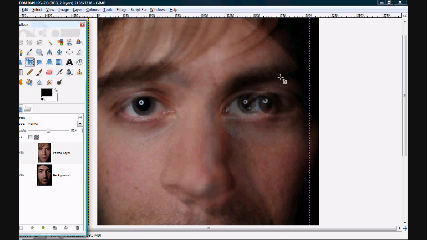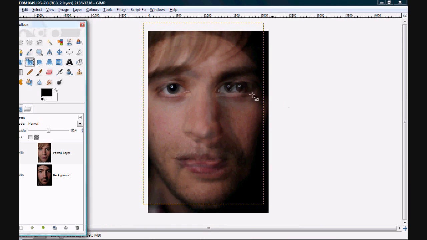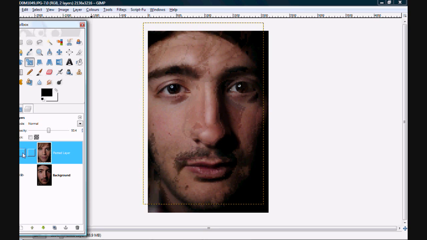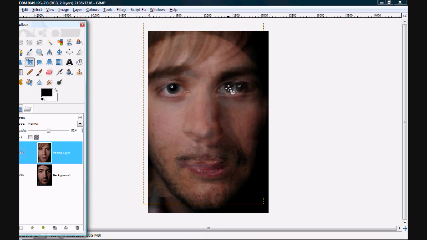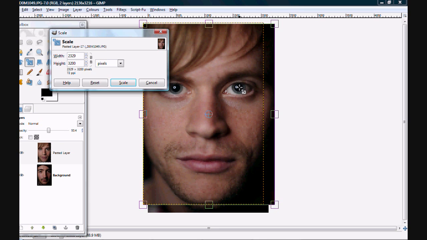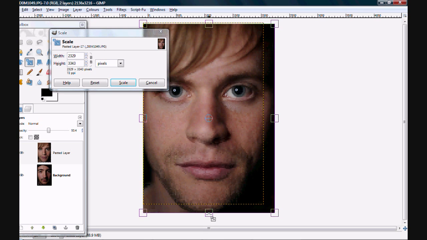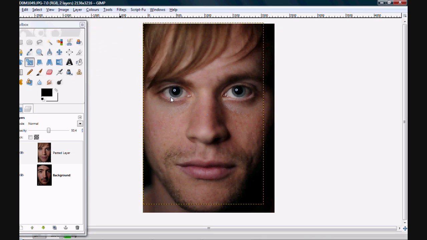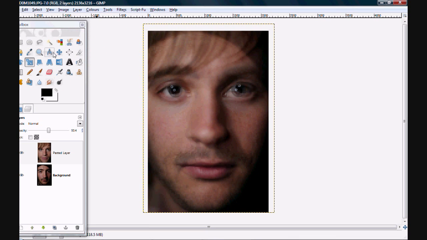So if we zoom back out, the scale tool can be done quite easily. What to do is click on the eyeball, which is the closer one. There. And I'm just going to drag it out to where I thought that other one was before. And I'll also see that the chin goes down a good bit lower as well. So let's give that scale. And it will probably need a little bit more of the move tool to get them back into position again.